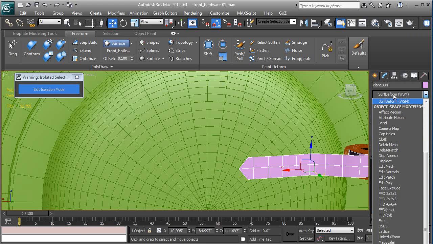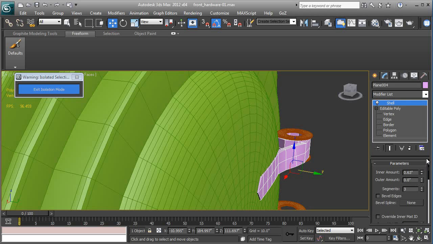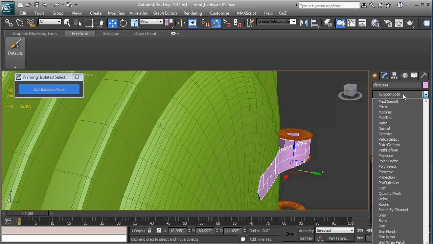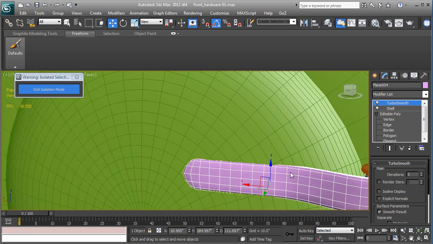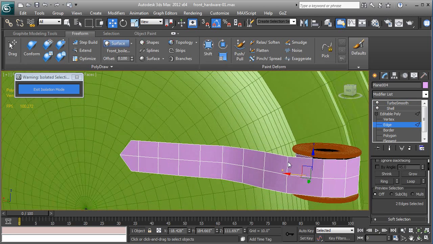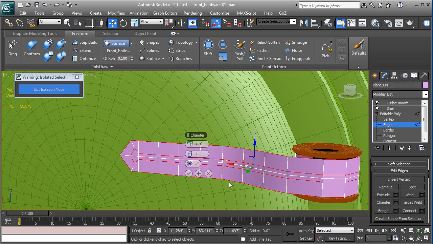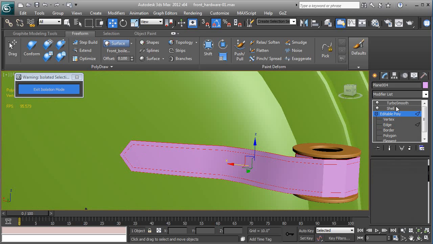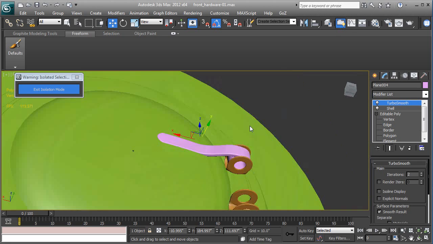And now we'll add a shell modifier in the stack. There we go. Give it some thickness and a turbo smooth. F4. Okay, we can kind of see the hinge now. Doesn't look too bad. Let's go back down to the base level, and what I want to do is grab the top and bottom edge, Alt and L for a loop selection, and then we also want to grab these two. This way we'll maintain a roundness to that edge when we subdivide. We're going to do a chamfer and right click that value out and then just slowly by hand. That looks good to me. Say OK. And now when we check out the hinge, add another turbo smooth iteration. That's more like what I was hoping for.